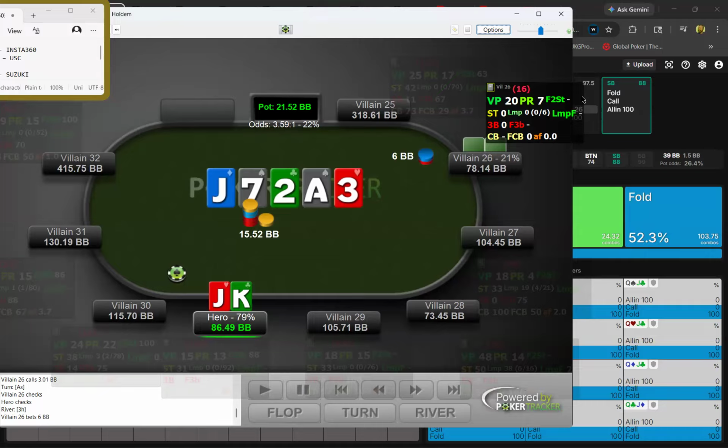I under bluff at 6 because he's saying I got an ace. It's actually hard to find too many bluffs. What can you have? 10-9, 10-8, 8-9, and then these are basically the draws I could see directly.